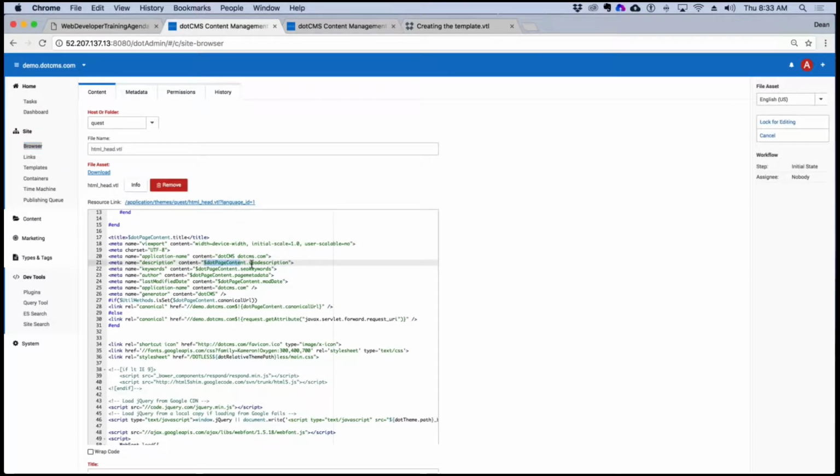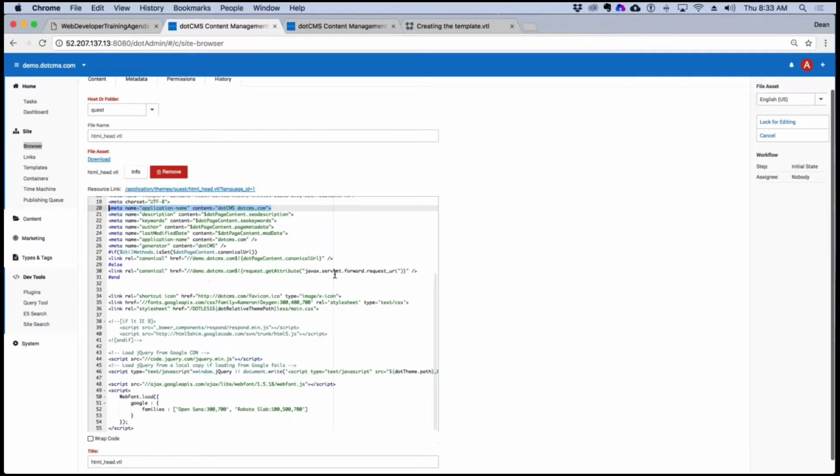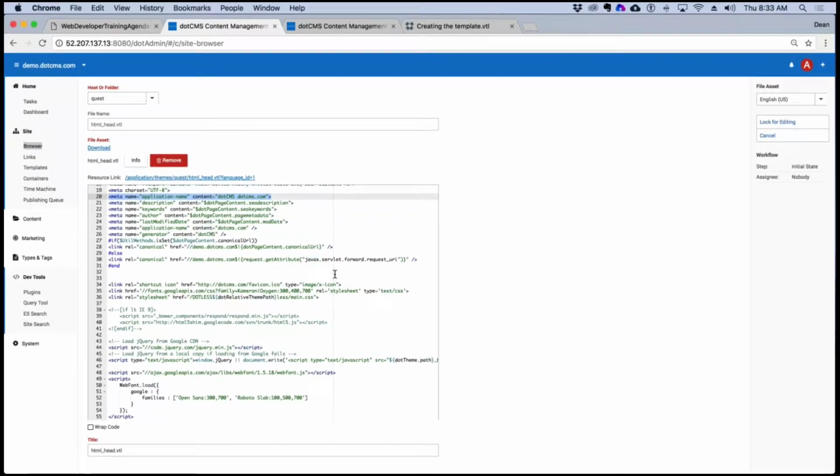Here's your metadata, your SEO description, setting all of that. Application name, just setting everything that you would in the top of your template. Now here's another very important thing. If you look at line 36 here, you'll notice we've got a .less. Let me copy that out.